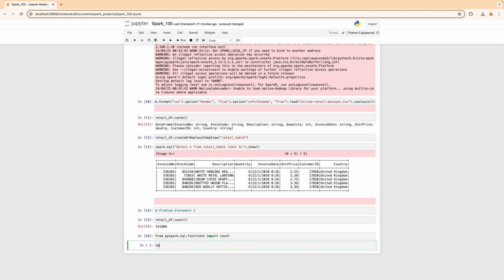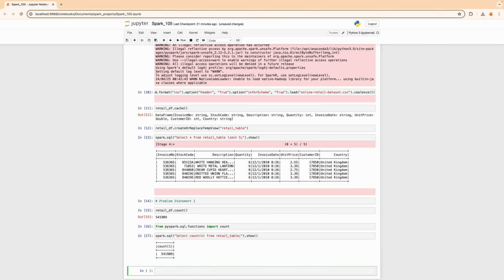That's why we say spark.sql, and what I want is the number of rows this data set has. The name of my table is retail table, and here the count is being used as a transformation. This gives me a count which is the same as what I got with the action count. So this is how you write it as a SQL query.